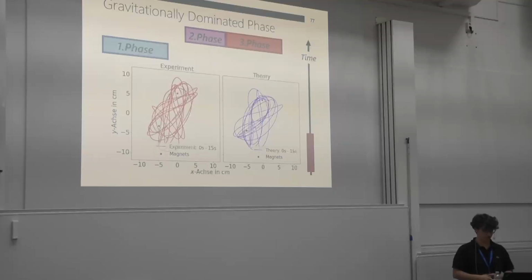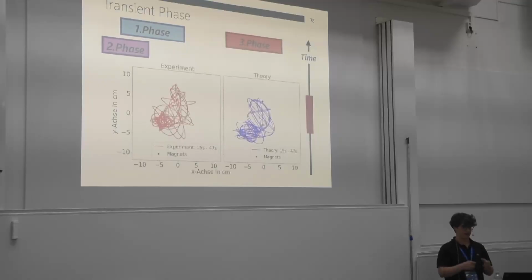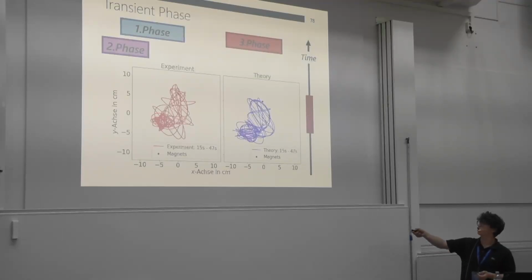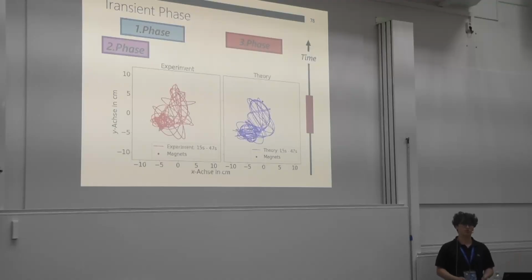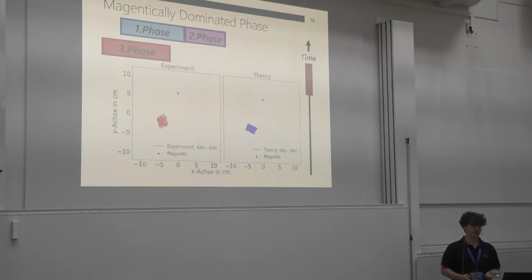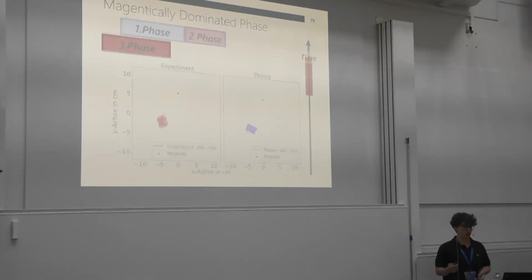Now looking at the trajectories in a top view, comparing both experiment and theory, one can see that they qualitatively agree quite well, and we can see that in the first phase we only have a deflection of this linear motion, as shown in both experiment and theory. Then in the second phase, the pendulum moves between the positions of those two magnets. And then when the energy of the pendulum drops, it can't escape one potential energy minimum anymore, and then only oscillates above one of those magnets, where it then comes to rest.